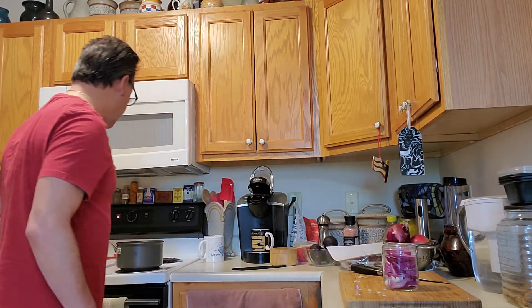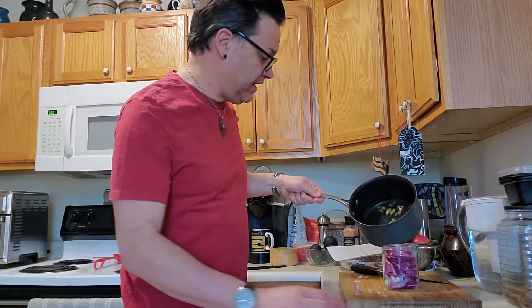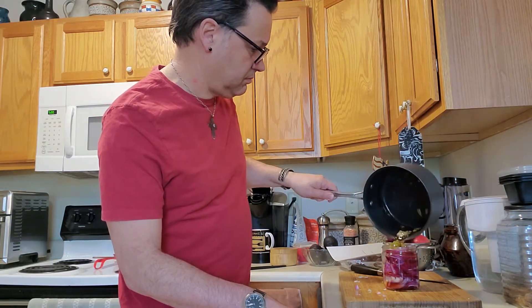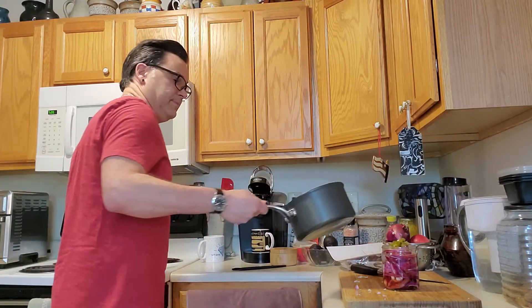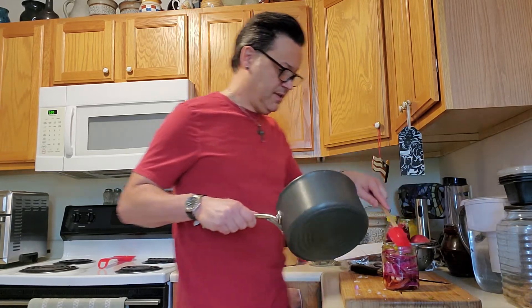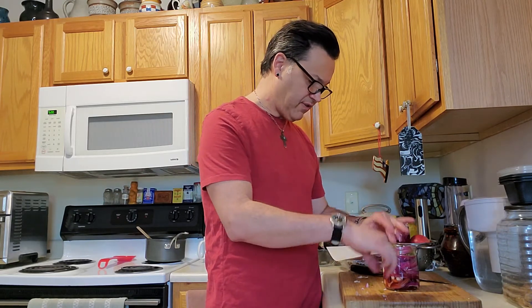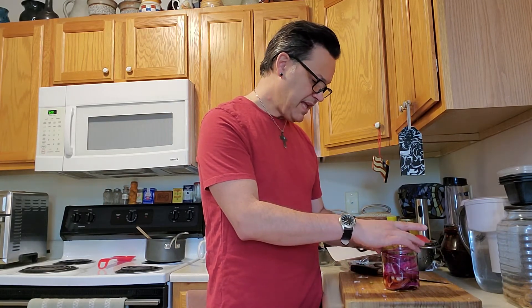So that's a whole red onion. I'm now going to take the pickling liquid and pour it right over, making sure we get everything into the jar. I definitely let this sit for maybe 10 to 15 minutes before putting it into the refrigerator. These will keep for about a week. If they start to really break down or have a slimy consistency, you absolutely want to throw them out.